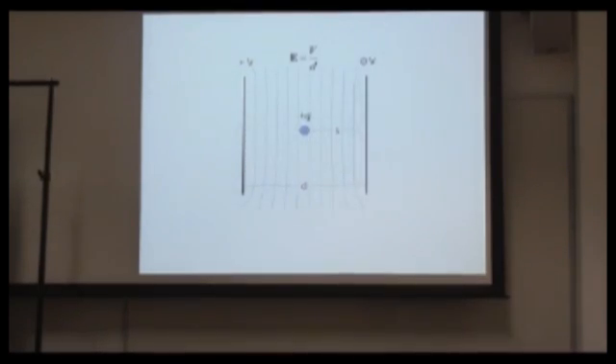The potential energy of the ion is equal to its charge, Q, times the strength of the electric field at the point where it was created — that's SE. Because there is a field gradient between the two plates, and because like charges repel one another, the ion will feel a force that pushes it towards the grounded plate.